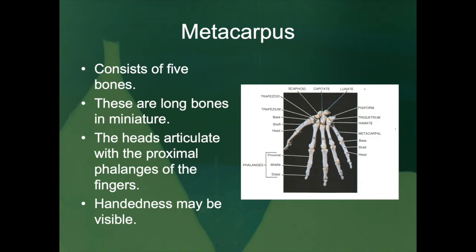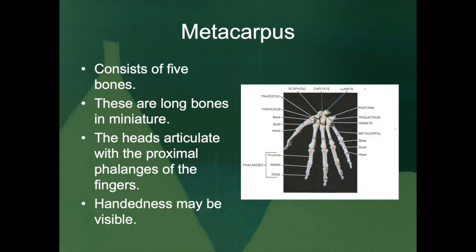So meta meaning after, these bones constitute the palm of the hand. Each metacarpal bone consists of 3 parts: a base, a shaft, and a distal head. So the head, or where we recognize the head to be, is most distant from the midline of the body. It is most distant from, depending on the orientation, if it's in correct anatomical position, the base of the skull. The metacarpal bones are numbered from 1 to 5, starting with the lateral bone.